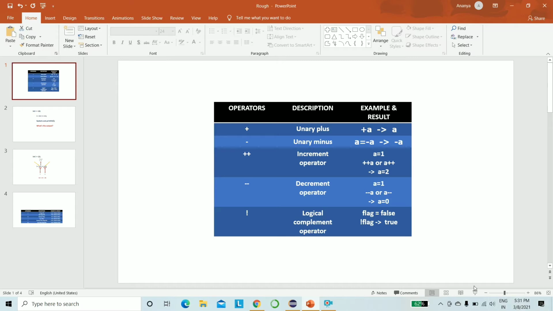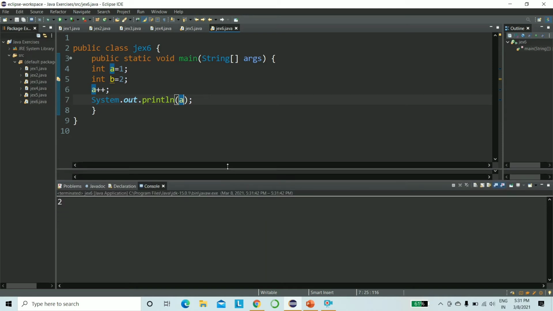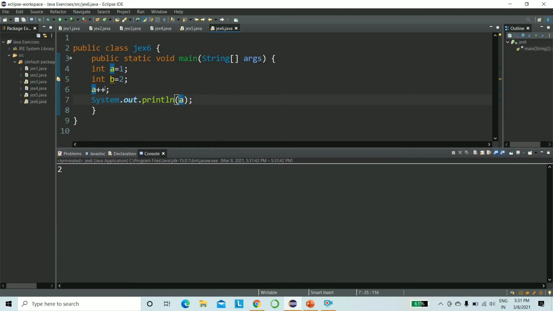Now let's put this into action. All right, let's go up here. Okay, I hope this is visible. I have taken two variables, a equal to 1, b equal to 2. What I'm doing initially is, let's remove this, and I'm going to say a++. Let's see what it gives us. Now I'm going to print out a, and let's run this. Okay, so what do we get? We got 2. Very simple, right? That was a++.